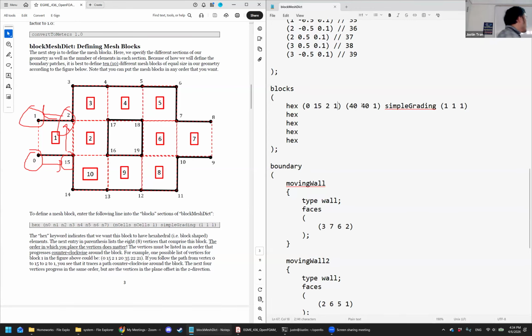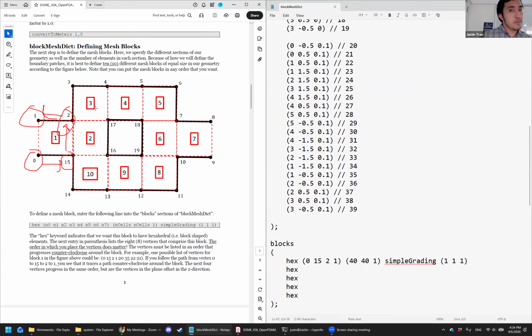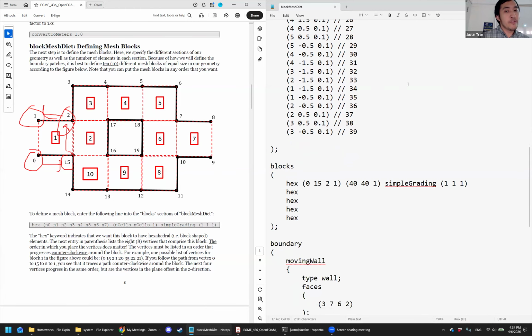Then we want the exact same vertices, but behind. I don't have vertices 20 through 39 here, but just imagine that they are right behind these ones. It's very convenient that there are exactly 20 vertices, because to get the corresponding vertices behind, you just add 20 to the ones here.